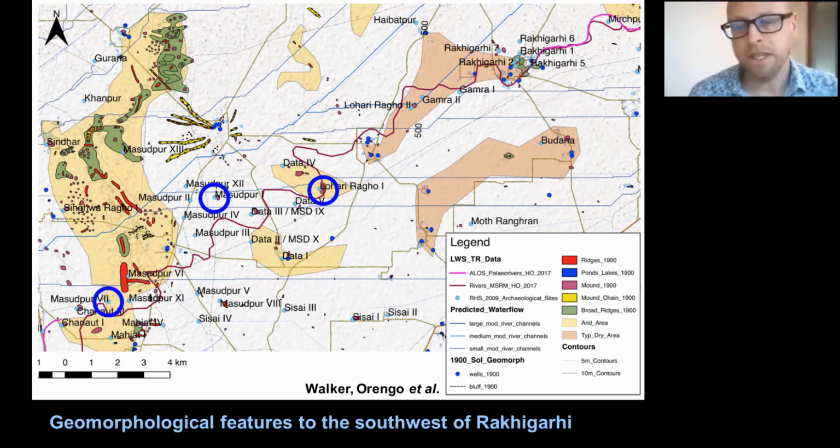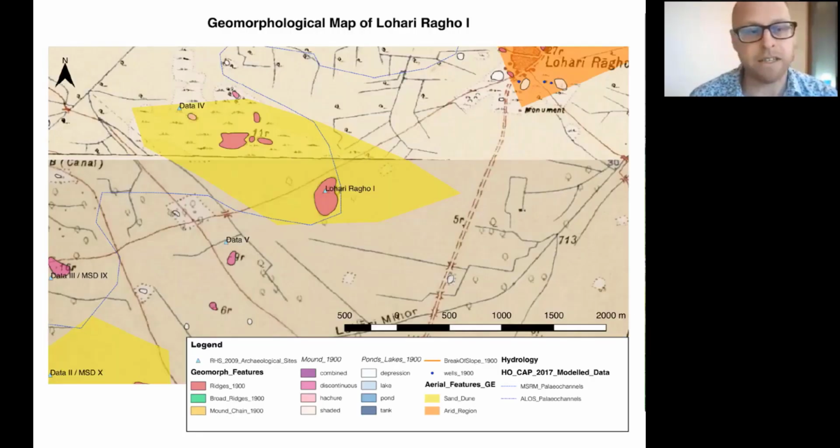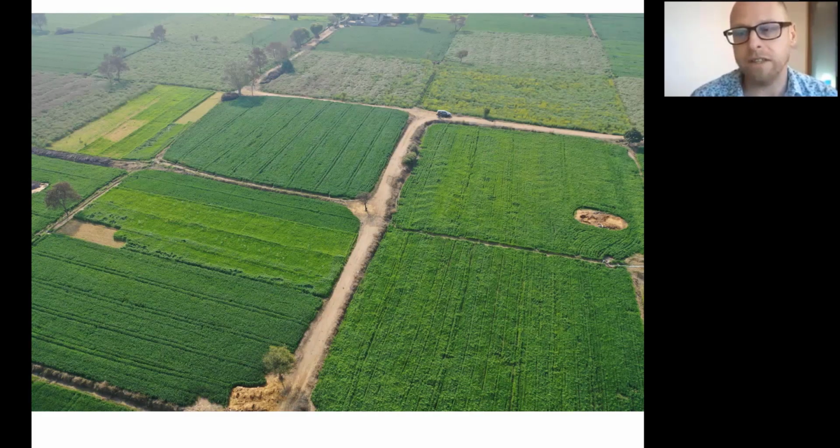which is particularly interesting. Now, using these methods is extremely important in the area of India where we're working, because in actual fact, you can't always see the archaeological sites that you're looking for. And this is largely a result of the fact that a lot of the land has been modified quite intensively by modern agriculture and alluviation.